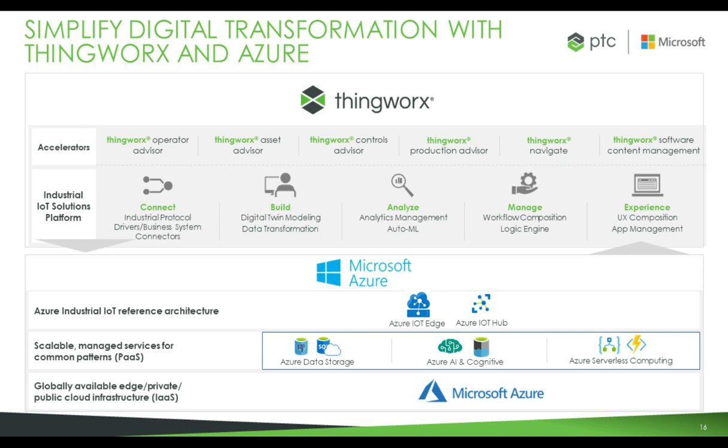So, as Ray mentioned, I'm going to talk briefly about the Thingworx platform itself and how to actually leverage that data when it reaches the enterprise cloud. So, Thingworx is an IoT application development platform that's deployed on Azure. It's a full-feature application development platform designed specifically for industrial settings.